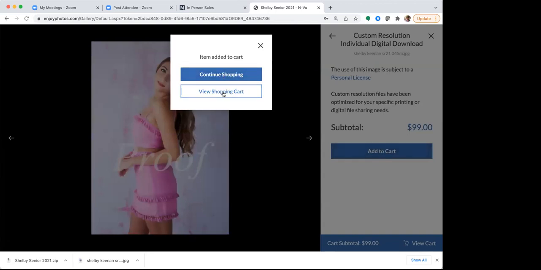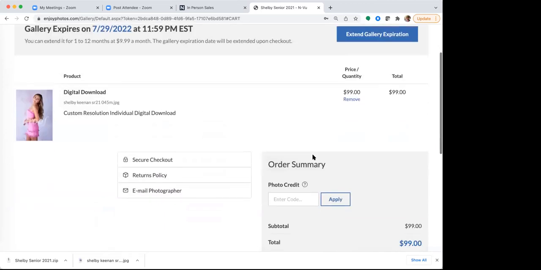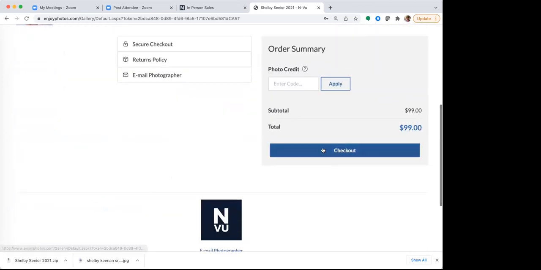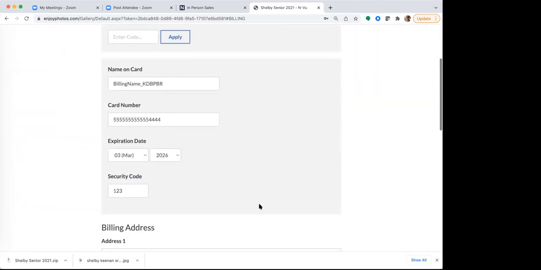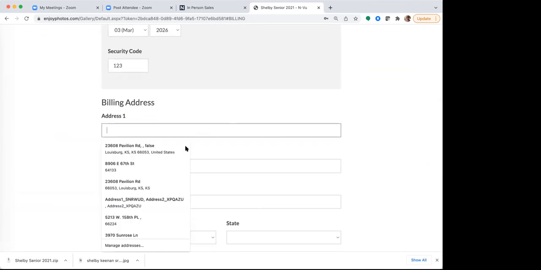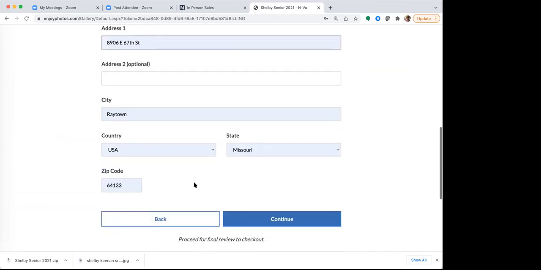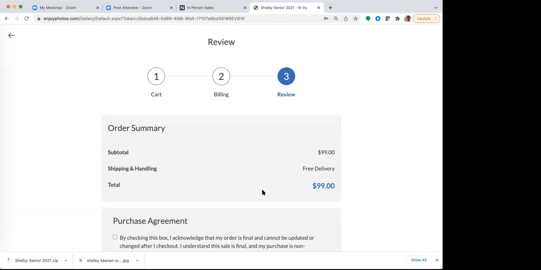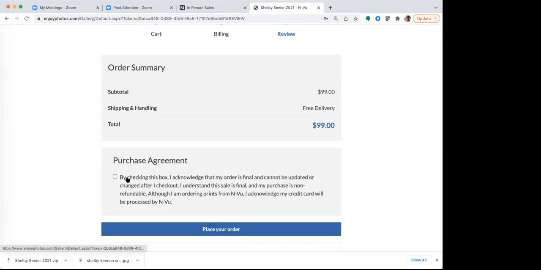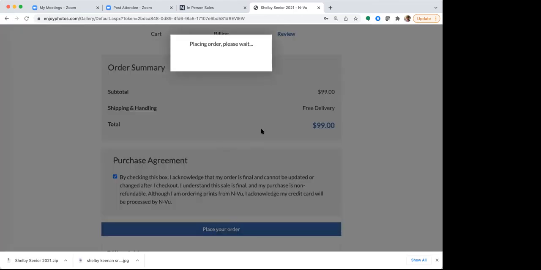And I'm going to go ahead and view the cart, and I'm going to check out. All right, continue. Place my order. So this is your client's journey.